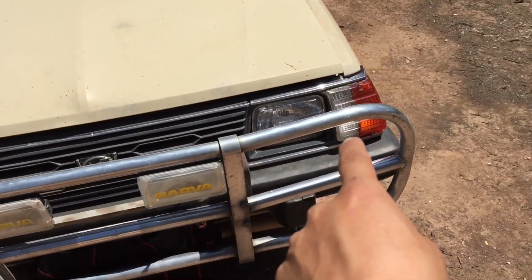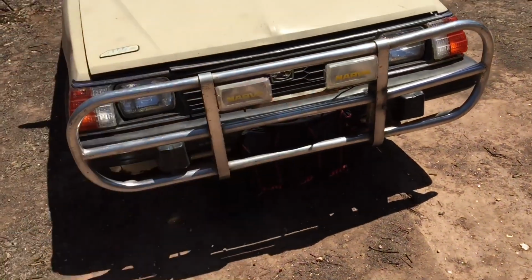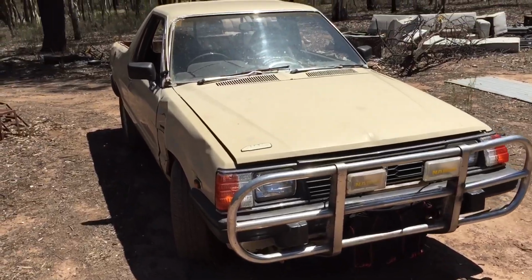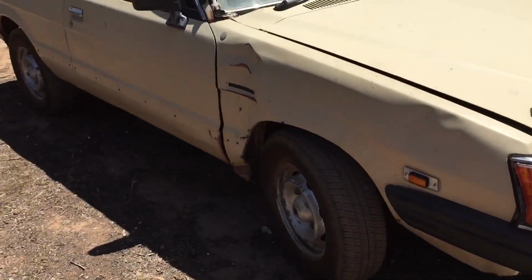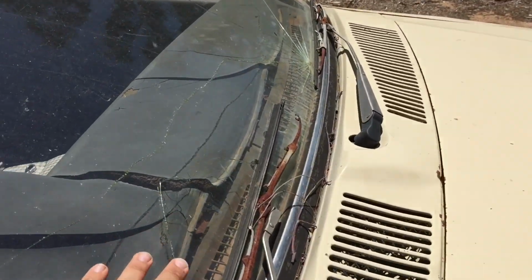Driving lights just butt up to the headlights, so they come on with the high beam. Not the correct way of doing things, but gives it a look. Sorry for the video being zoomed in, but this phone seems like it's zoomed in, but it's actually zoomed out. Wipers work. All I had to do was tap the motor and they work.